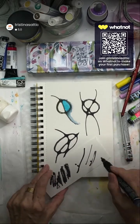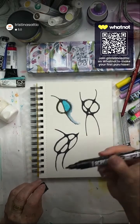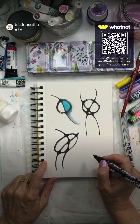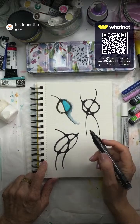Okay. This should already be going because I worked with it earlier, but I'm just going to pump it once and make sure the paint is flowing. Yes. Okay. That's what you have to do sometimes with pump markers. You pump them and then you have to pump them on some paper to get them flowing. And that happens sometimes with the Posca pens as well. All right, let's do this.